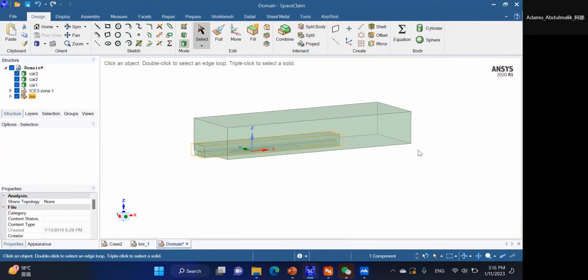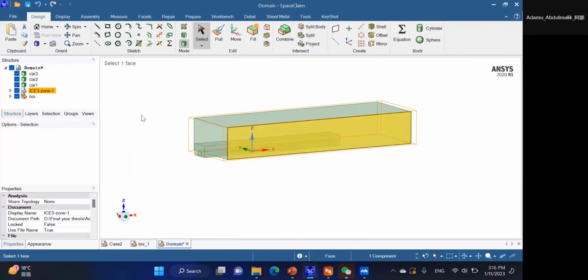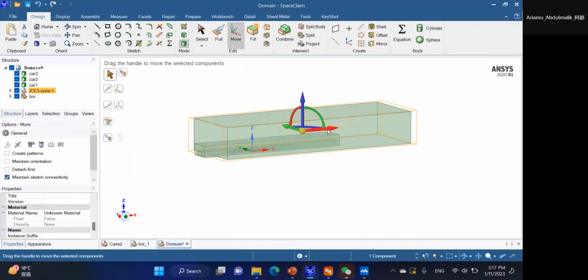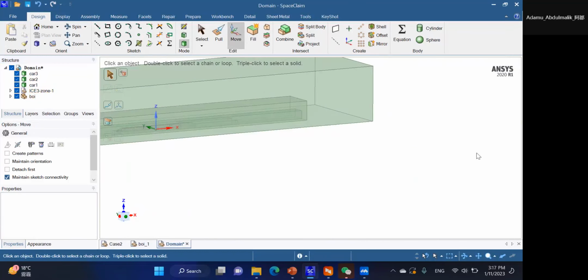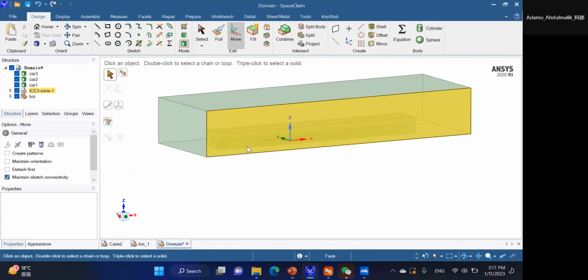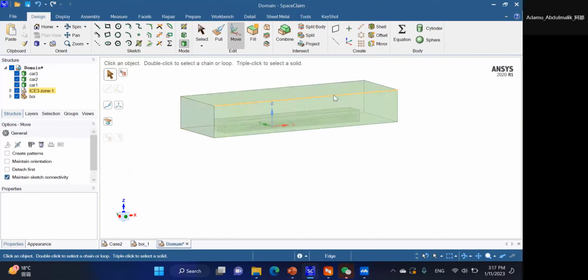Okay, this is the BOI. I just need to shrink this because there was some modification I made. There it is. So this is the train surrounded by the body of influence, and all of them are inside the computational domain.